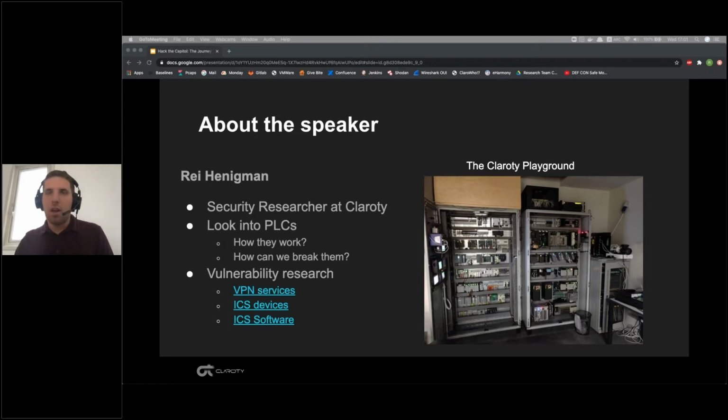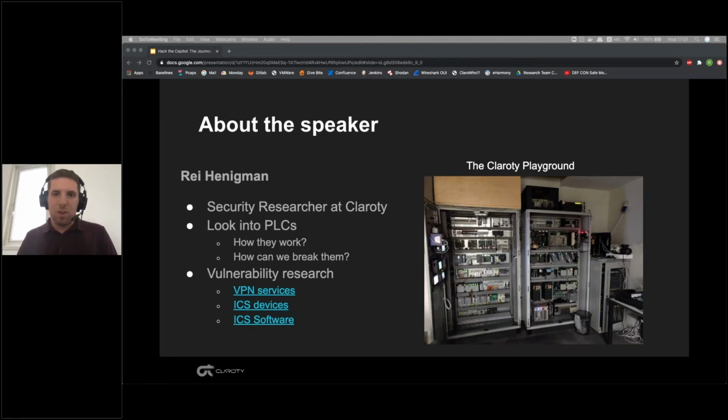So here you can see this is our lab. Actually, we like to call it the Clarity playground, because most of our day is just sitting there and trying to play with the PLCs and understand how they work, how their software works, maybe understand their protocols and see what we can do with them.